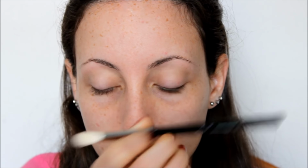We're going to take a medium warm brown color. I'm using Buck from Urban Decay and a Sigma E35 brush, and I'm going to buff that right into the crease. And this is going to help blend out our darker colors later.